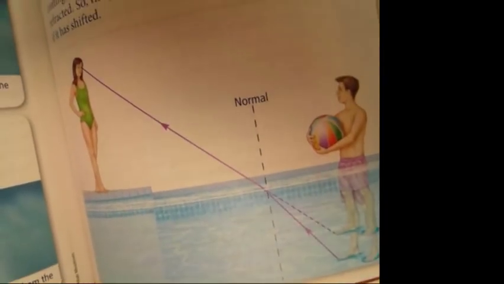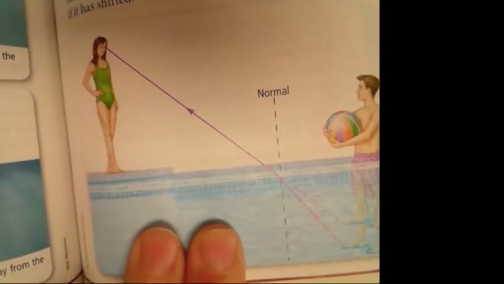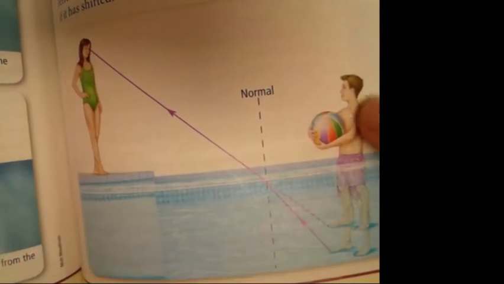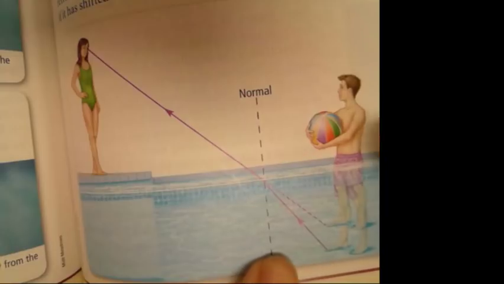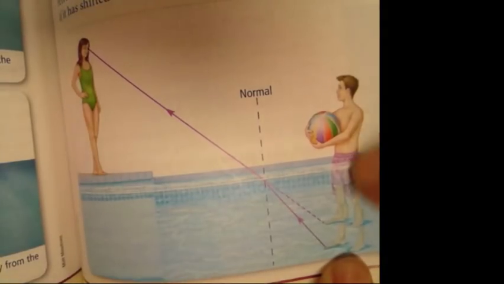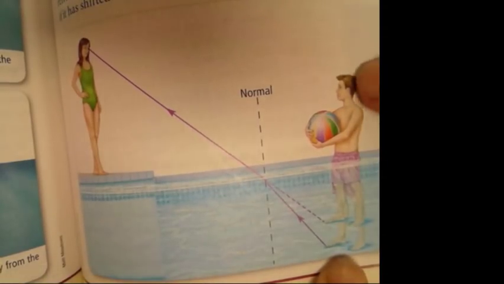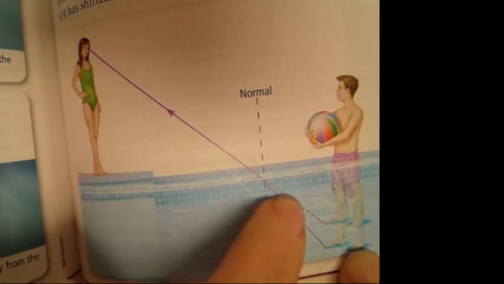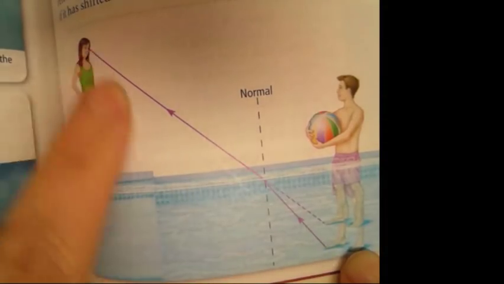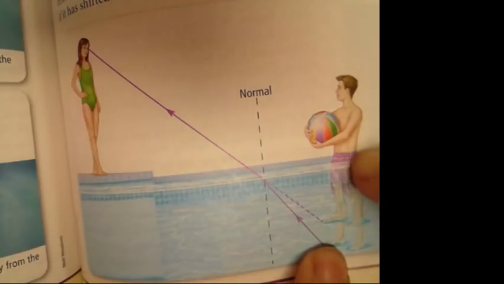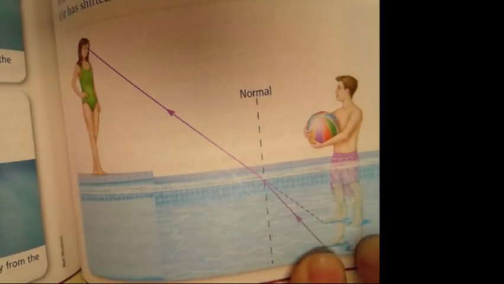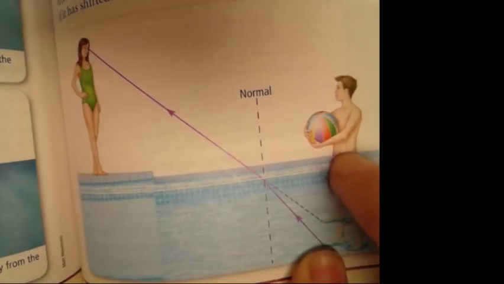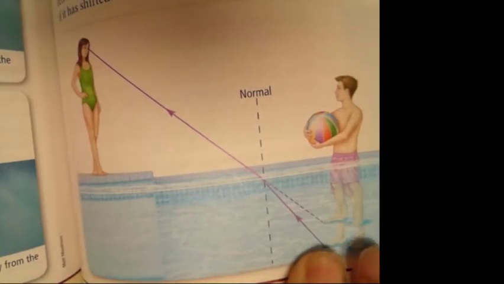Okay? Here's a good demonstration of that. If I'm looking from standing up on a pool at somebody standing in the water, it looks like their feet are not really where they're at. He looks like his feet are right down here because that's where that light is bending. But his feet are actually up here. He appears to be taller than he is, and his waistline is going to look like it doesn't match, kind of like the way that straw does.